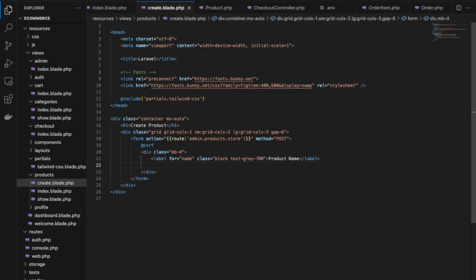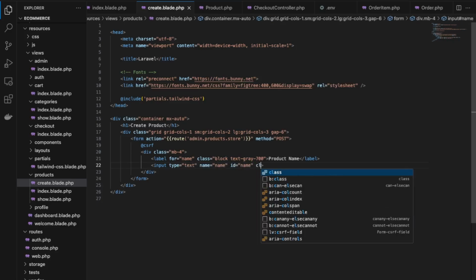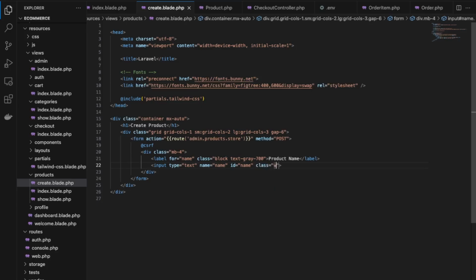Okay, underneath that we'll put in the input for the name. So type is text, name equal to name. Give it an ID as well equal to name. And the class is equal to full width, border, rounded, padding of 2.